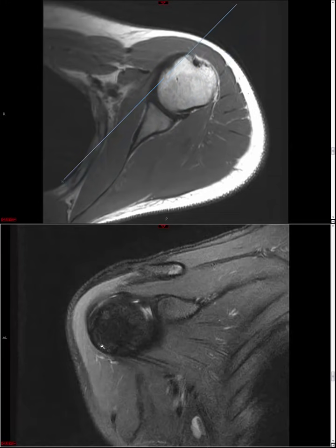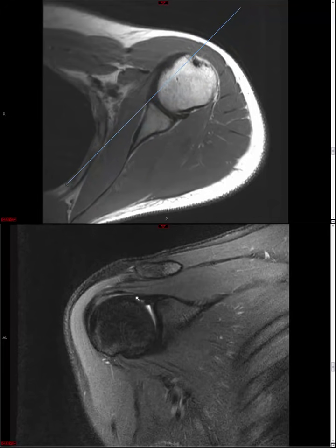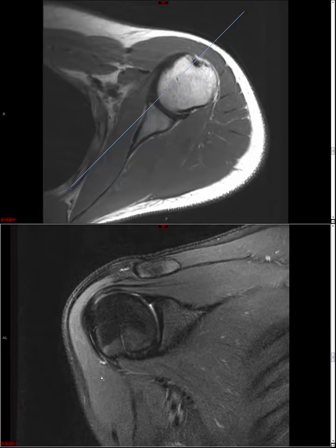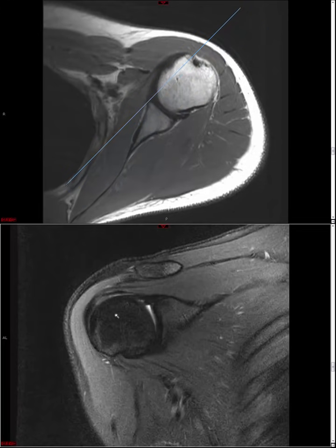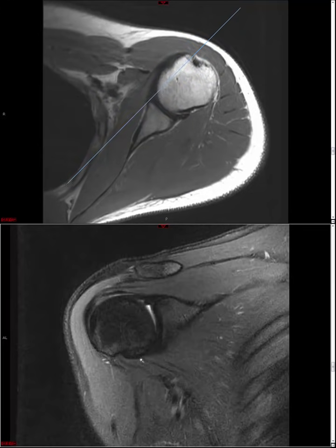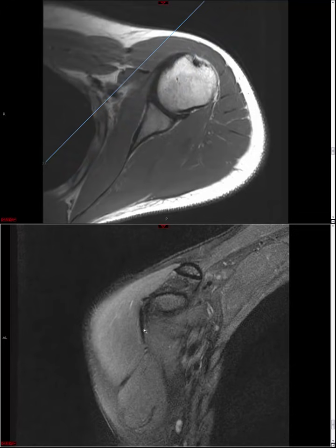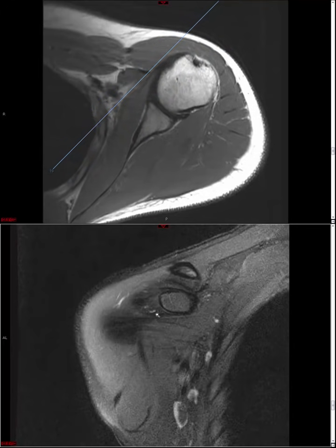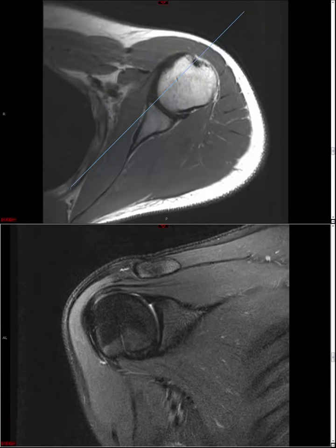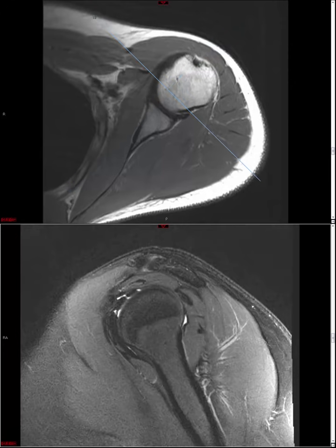Let's find the biceps on the coronal. Here's the superior labrum, and it's this structure here. Since they're externally rotated, we expect the biceps to come up quite lateral before we see it going down into the bicipital groove. If they were internally rotated, you might see the biceps coming down fairly anteriorly. If you don't go through that exercise, it's possible to mistake either the short-headed biceps or even coracobrachialis anteriorly for the long-headed biceps. That's why I encourage you to do that whole exercise about how much internal or external rotation the shoulder is in.